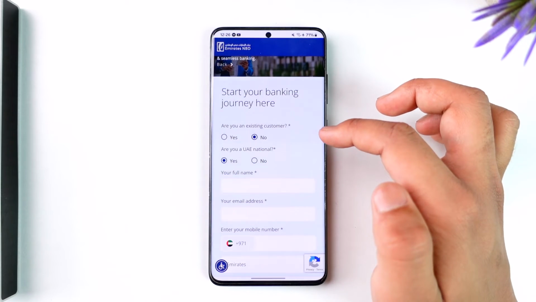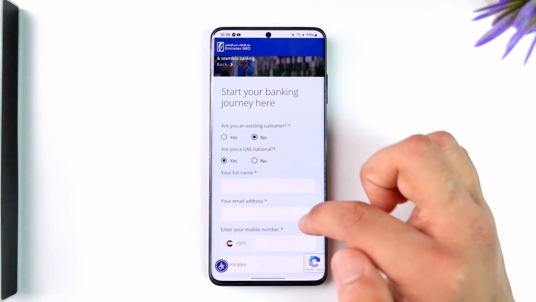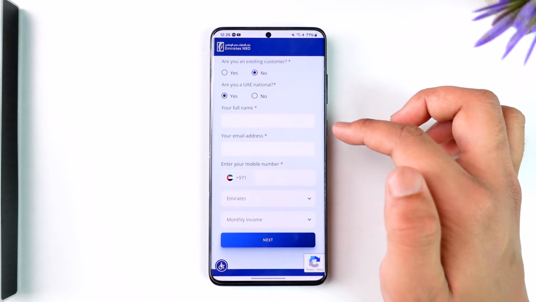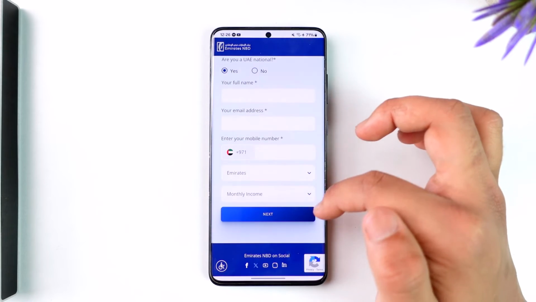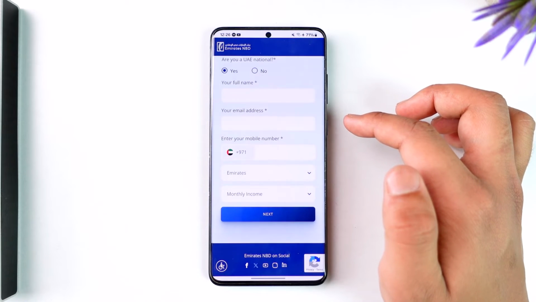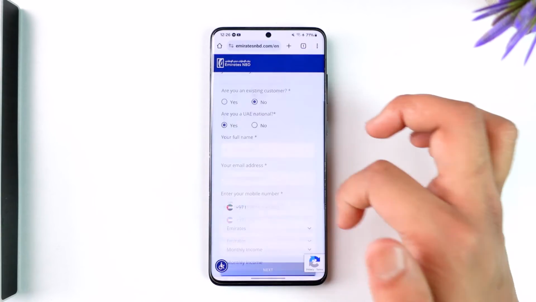Then it will ask us whether you are a UAE national. If you are, then select yes; if not, select no if you are an international citizen. Then you can enter your first name and last name, depending upon your legal details. All of this has to be per legal information. Then just tap on the next option over here in order to continue, and enter all of the other details that it asks you for, depending upon your citizenship details, your passport ID, or anything else if it asks you to do so.